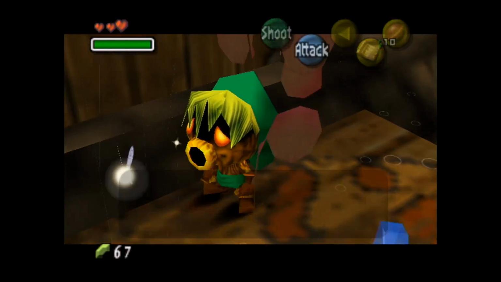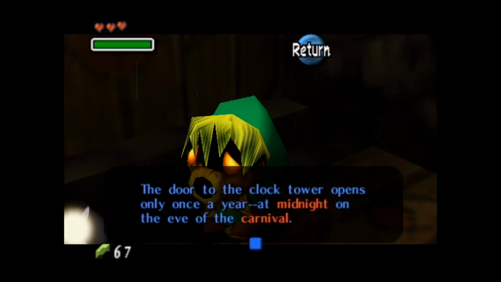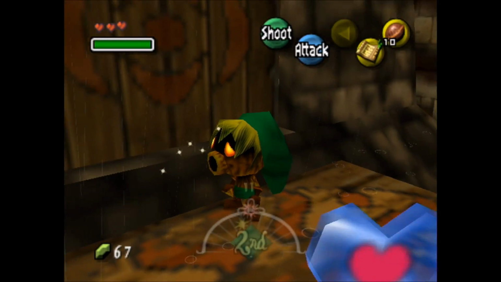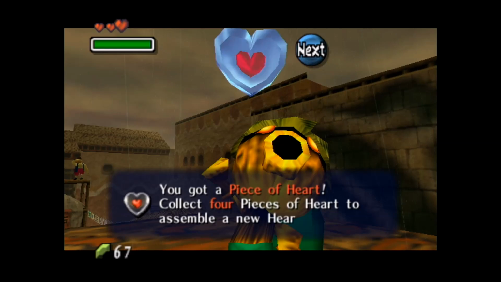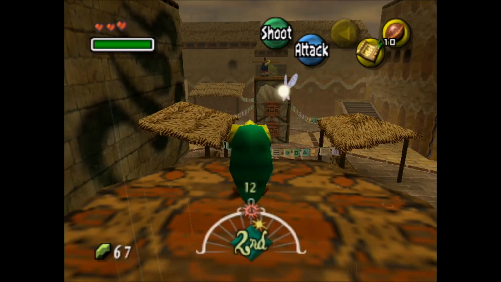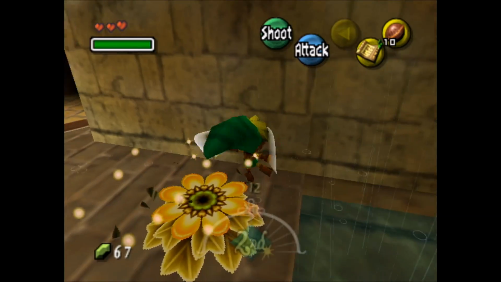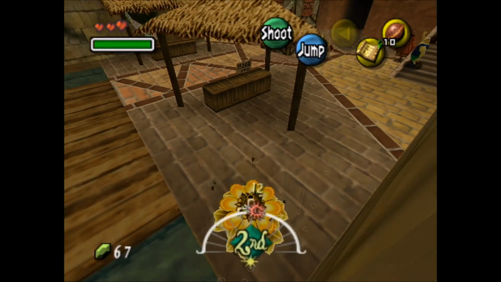And of course, that's how we'll be meeting Skull Kid. And it says the door to the clock tower opens only once a year at midnight on the eve of the carnival. In the meantime, we'll get our first heart. And of course, 4 of these give us an additional heart gauge. And we definitely have some time to burn.